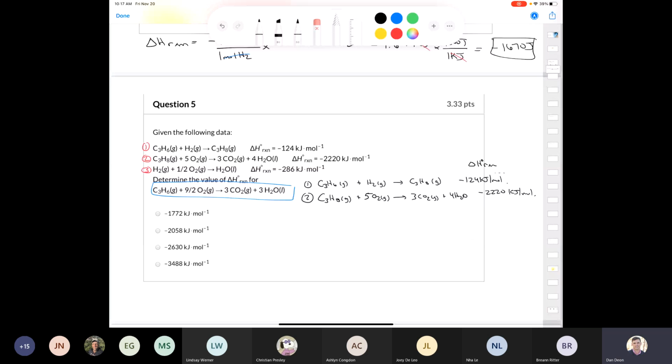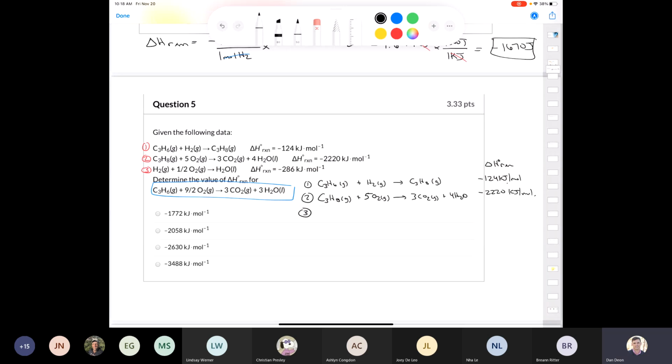I want you to look at the last equation. And can anybody answer to me, how would I manipulate the last equation? Or should I even manipulate it? Could anybody tell me how it would manipulate the last equation? Okay, thanks, Violet. Perfect. Violet says reverse it.